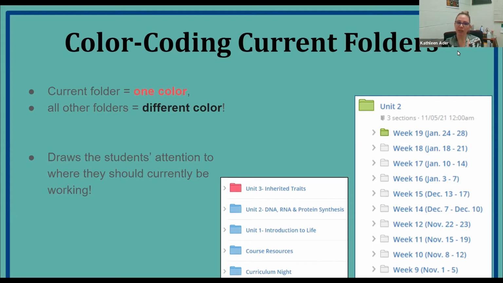But as we got into all of this virtual learning, I realized using Roy G. Biv wasn't as favorable as using a highlighted color and then keeping the others plain. And I really did find that students seem to have greater success with that. Or they just simply ask me less times where to click, right? So you might be saving yourself some frustration. Maybe it's totally self-serving, which is still a win, if your students are asking you, where do I go? if they're asking you that less often.